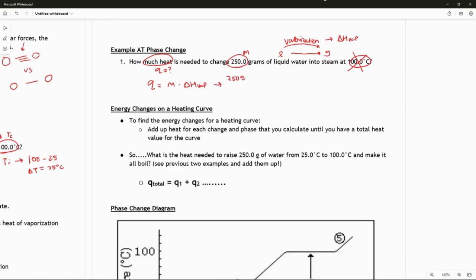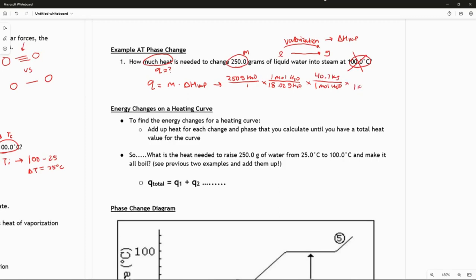We have 250 grams H2O over 1. And we need to cancel off this grams of H2O. We can do this by using the molar mass of water, which is 18.02 grams per 1 mole. For every 1 mole of H2O, there is 18.02 grams. All right, we can cancel off this, 1 mole H2O. And this is the important part, for every 1 mole of H2O, we have to apply the delta H VAP. There's going to be 40.7 kilojoules of energy. And we don't want it in kilojoules, we want it in regular joules. So what we're going to do, we're going to cancel it.